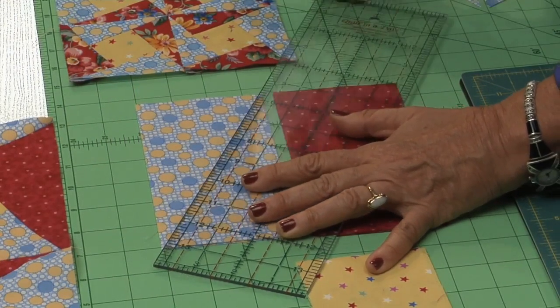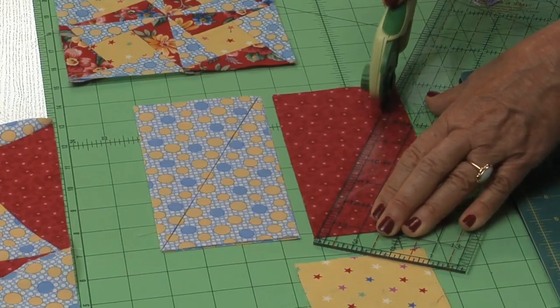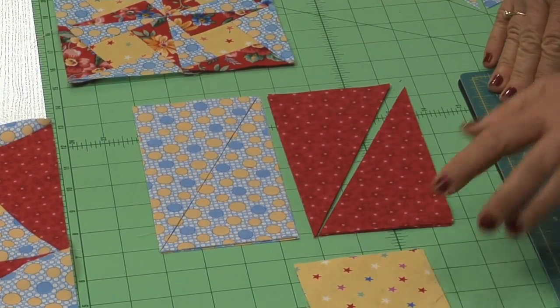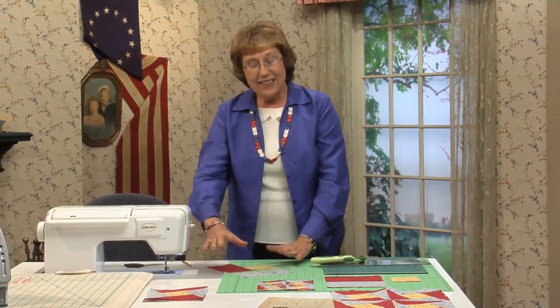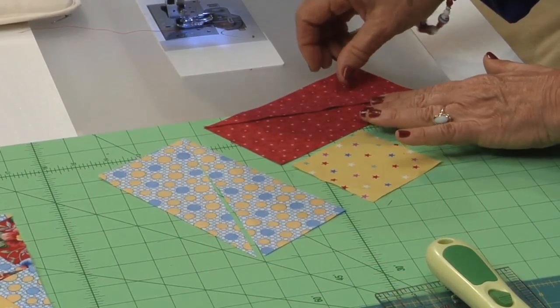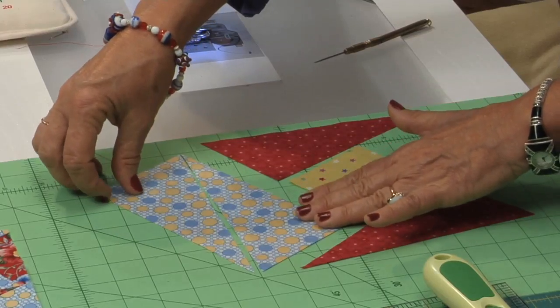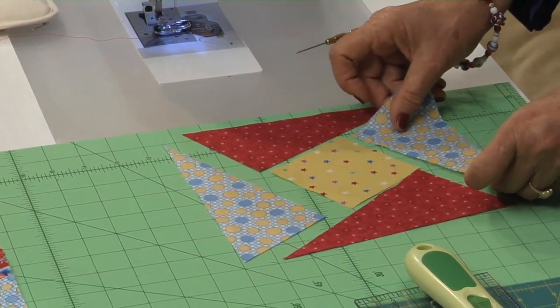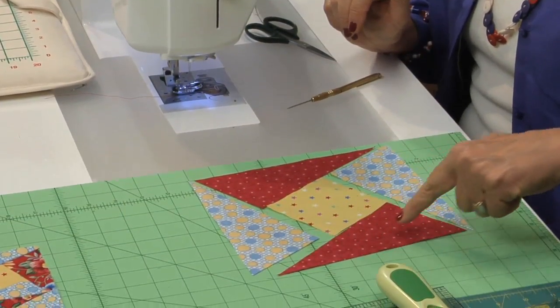Stack them all right side up and take your ruler and cut the whole stack at one time, corner to corner. Repeat with the second stack. The squares are 3¼ inches square — you need four of those. I've sectioned out enough just for one patch; all four are made the same. Here's my dark already cut on an angle. Place it around that center square, and here's the medium. You can see it's a square going right around there. Start with number 1 — mentally figure out and write down your numbers, going counterclockwise around these triangles. This is 1, 2, 3, 4.